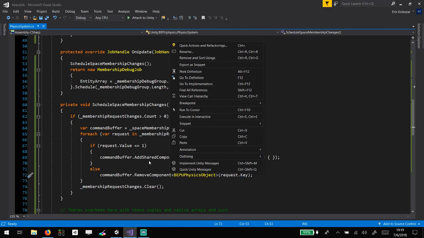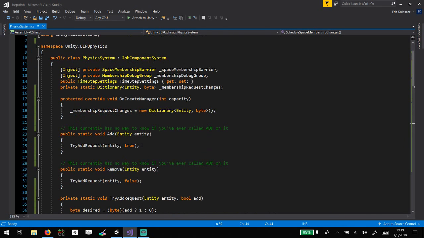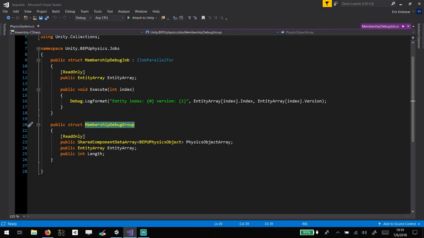The other thing that's happening is I'm just debugging all of the entities that are currently members of our interested parties. So I created this membership debug group, which, if we go here, has a shared component data array of the BEPU physics object.